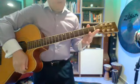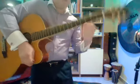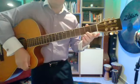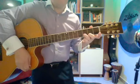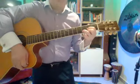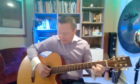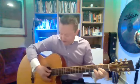That gives me, I'm going under now. Then we need to change to a chord of D. D is quite easy. I want finger number two, so remember finger numbers one, two, three, four. I want to get finger number two just behind the second fret on the highest string. Finger number three, just behind the third fret on the next string down. And then finger number one, just behind the second fret on the third string down. Really, I want to try to only play the top four strings. But I can play them all if I need to. But really, the top four strings.